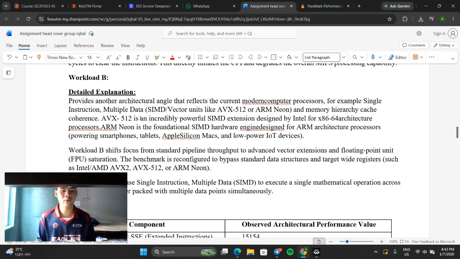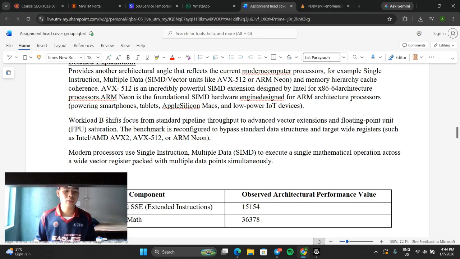AVX-512 is an incredibly powerful SIMD extension designed by Intel for x86 64-bit architecture processors. ARM Neon is the foundation SIMD hardware engine designed for ARM architecture processors, powering smartphones, tablets, Apple Silicon Macs, and low power IoT devices.